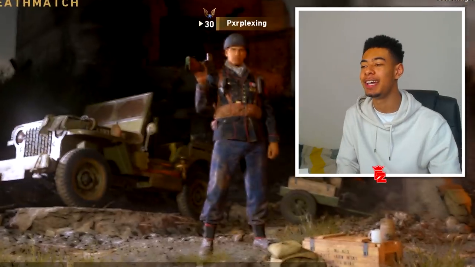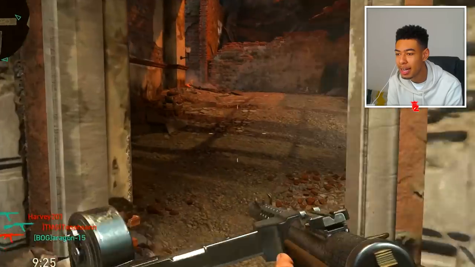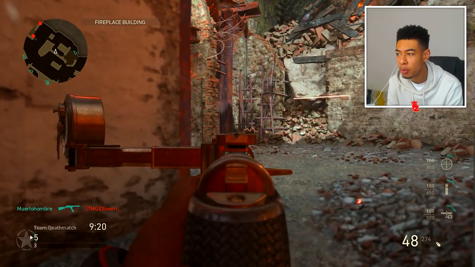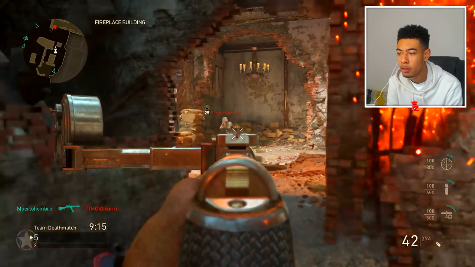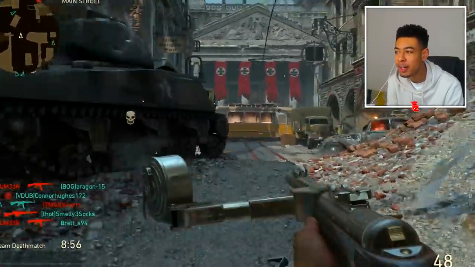I'm trying to use this thing. I'm backing out as soon as I get into this game. But yeah, man, I've been hearing this weapon is nice, so we're trying it out. Look at the iron sights, they're definitely different to the normal ones. Oh, there's two people. Yo, he's bad as well. Dolphin.